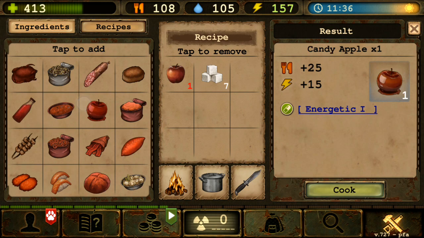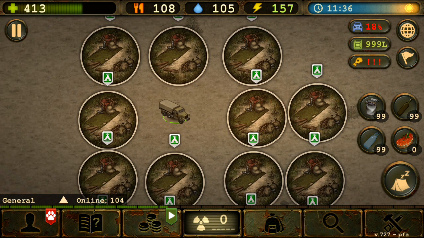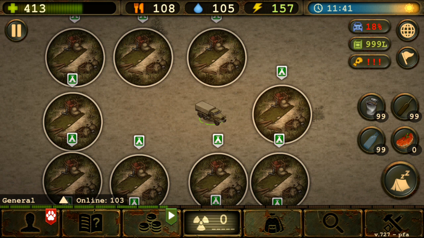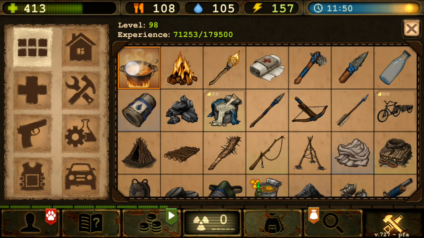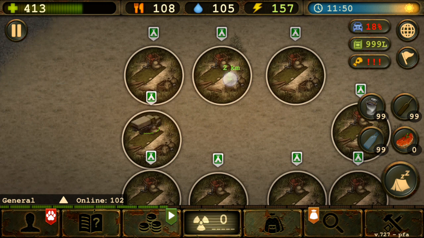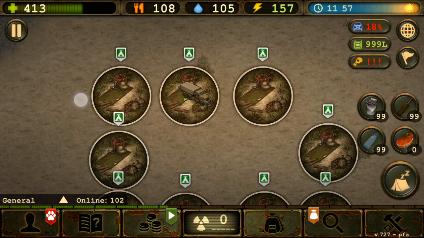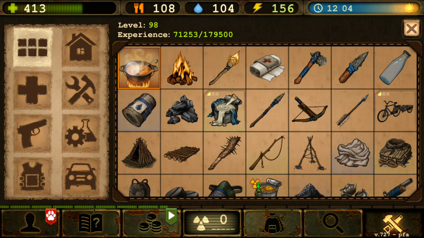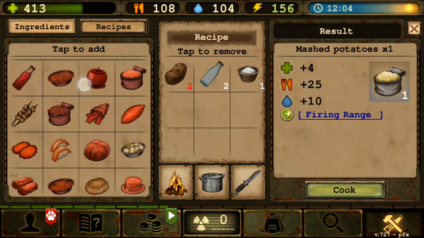Okay, so next one will be candy apple. This one's kind of interesting. Probably it will turn into rotten vegetable, but I'm not entirely sure. Oh, it just disappears as well. Okay, so the candy apple apparently just disappeared if it rots. Next will be mashed potato. This one probably will turn into rotten porridge, just like this one probably. Yeah, let's check actually. Oh, it also just disappeared. Okay, so mashed potato will simply disappear if it expires.